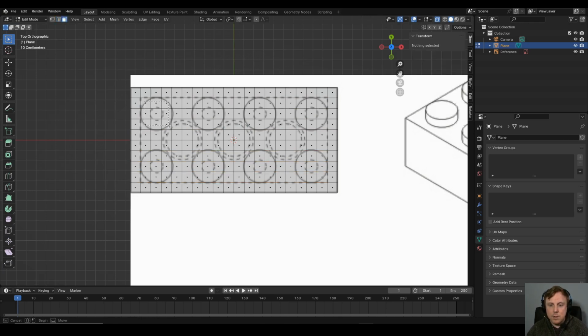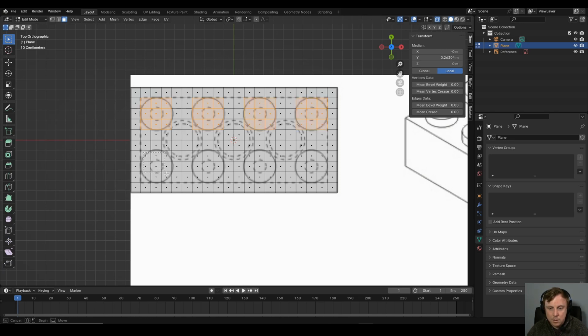So now I'm going to select each of these areas for the faces that are directly over the circles. Okay, so now I'm going to use the loop tool.